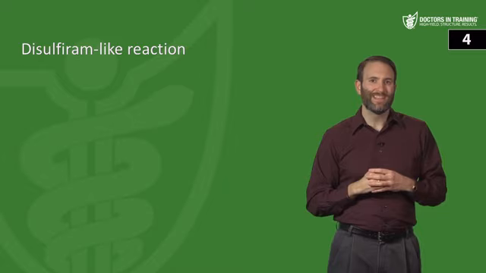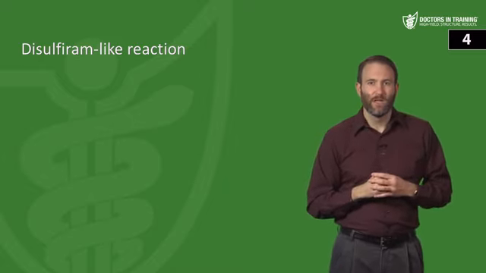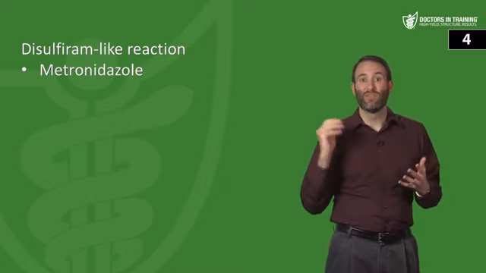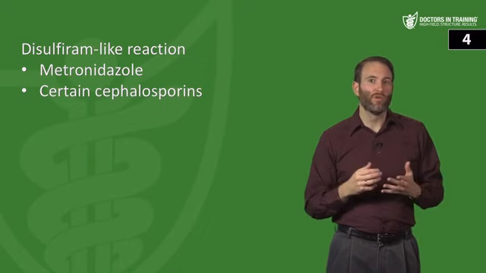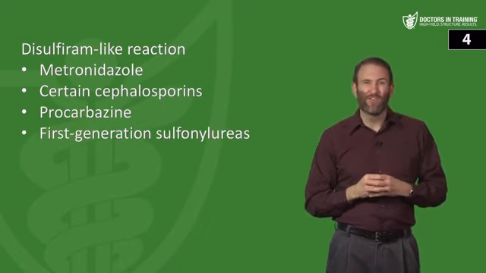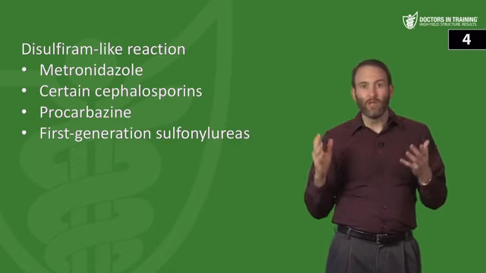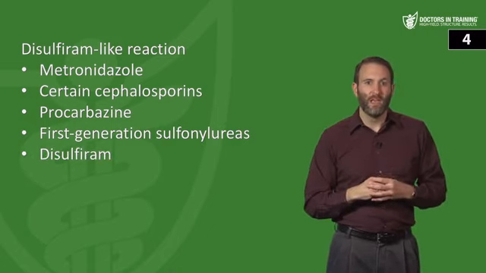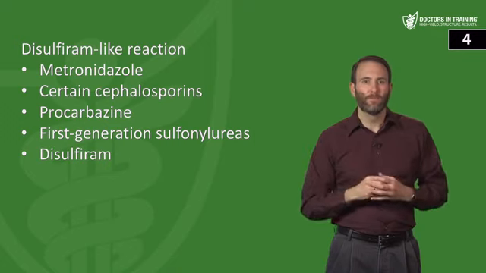All right, and for our last group here, we have just some multi-organ type side effects. So the first one is the disulfiram-like reaction, and that's going to include drugs like metronidazole, certain cephalosporins, procarbazine, which is an anti-cancer alkylating agent, first-generation sulfonylureas, which we really don't use anymore, so you're not going to run into that very often, and then disulfiram itself.